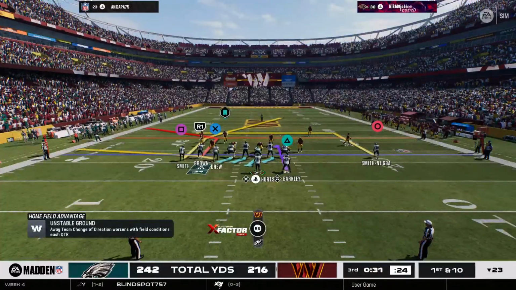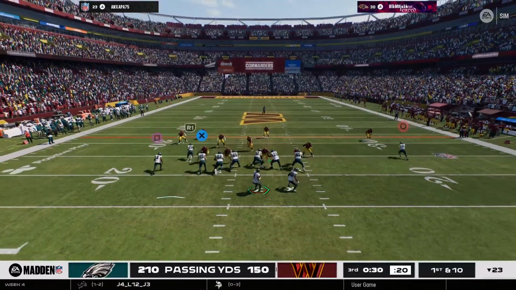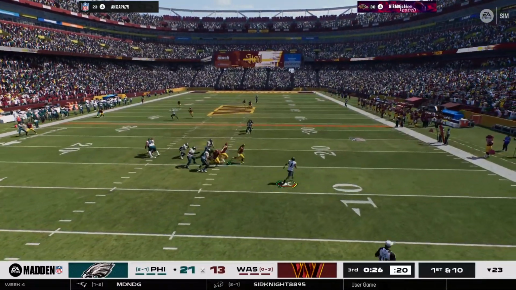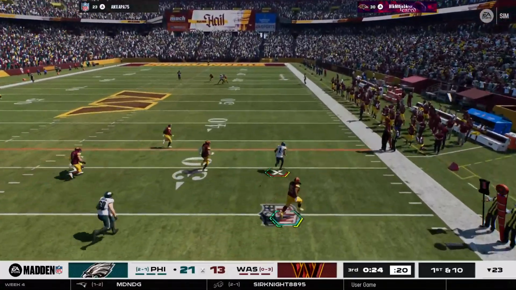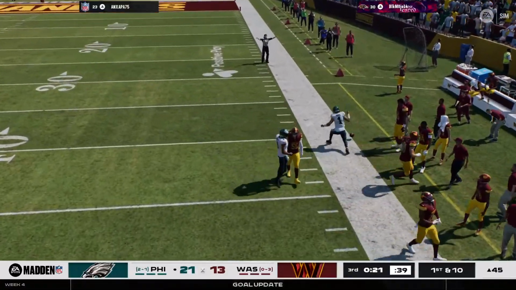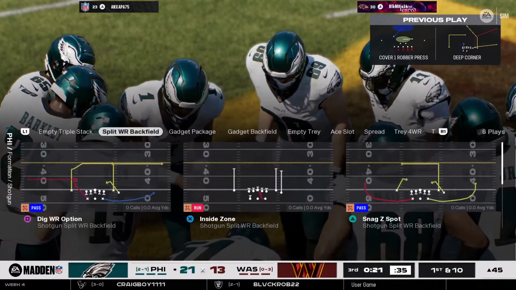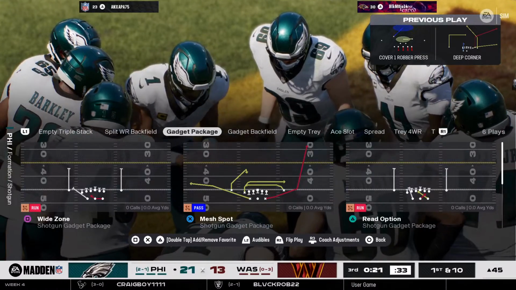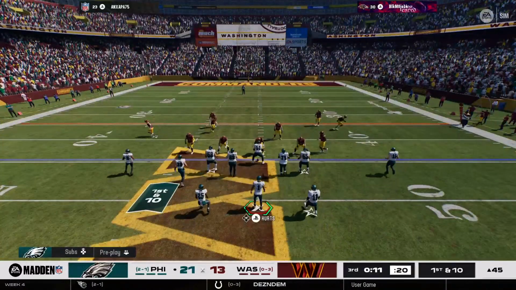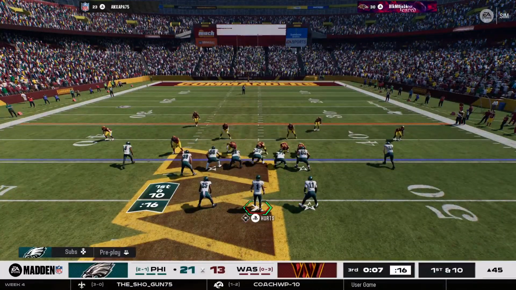Operating from their own 23, they'll begin 1st and 10. Throwing is Hurts. Taking off. And he is out of bounds on the other side of midfield. So a big one there to start the drive. 32 yards. It's a gain of 32. 1st down, Eagles.